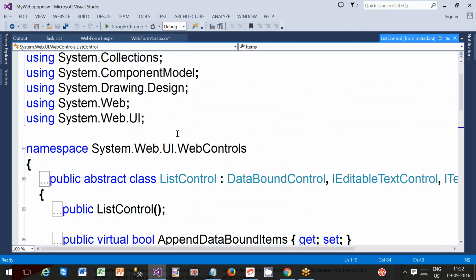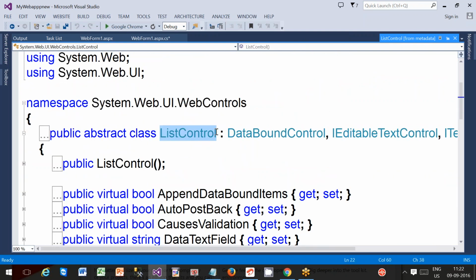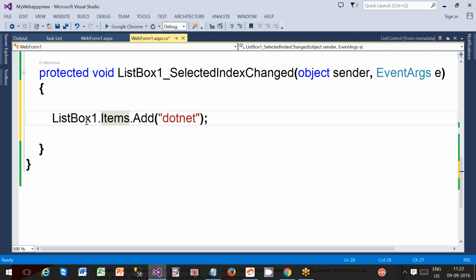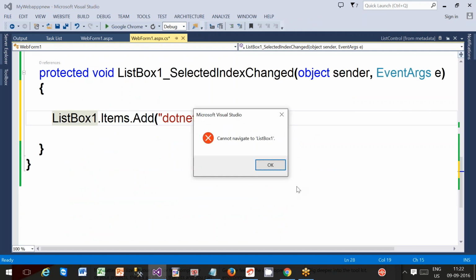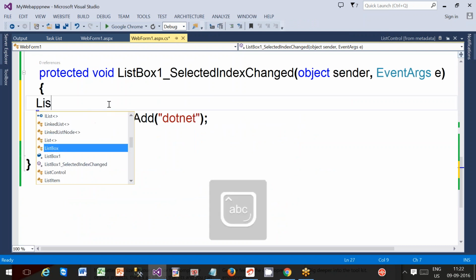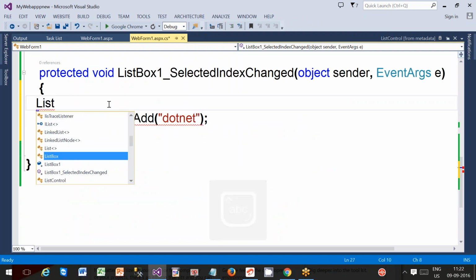Items is a member property of list control. That list control property, how can you access it with the help of a list box object? Because there is a relation between these two classes.